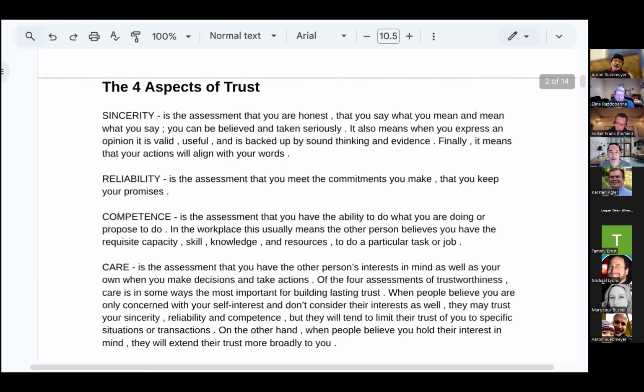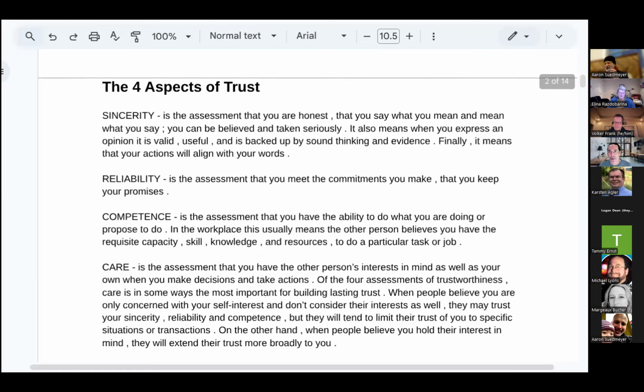Got it. That you'll do what you said and you'll say what you think. Of course, competence may get in your way of doing what you said, if you were not capable of evaluating how much you could do, and you said you would do something that you just couldn't manage. But that's not a sincerity problem, that's a competence problem.